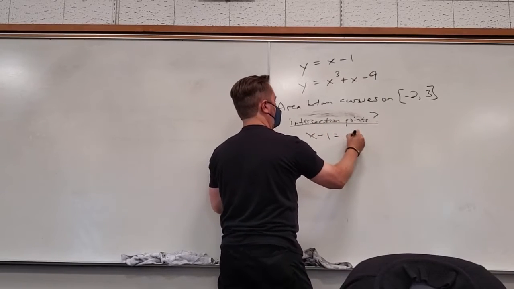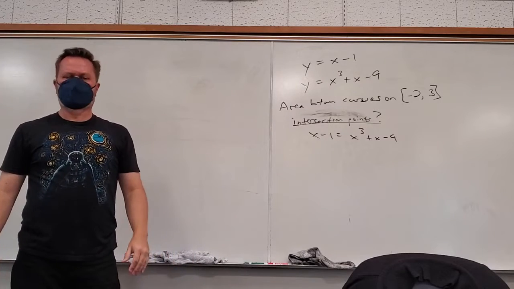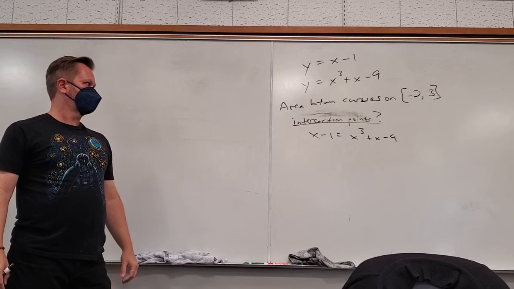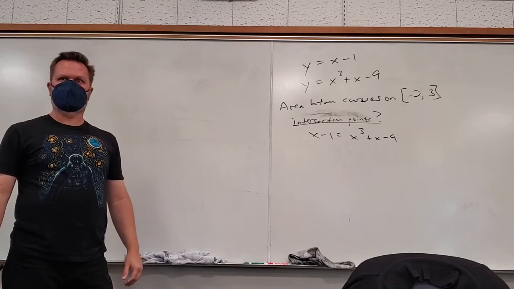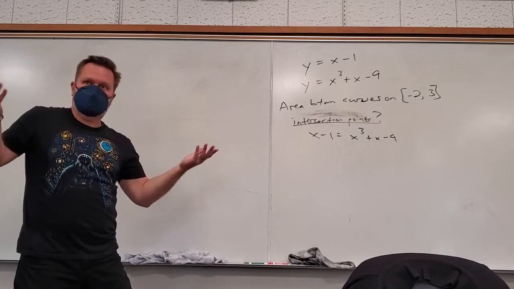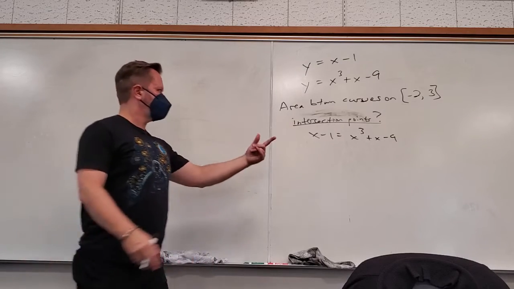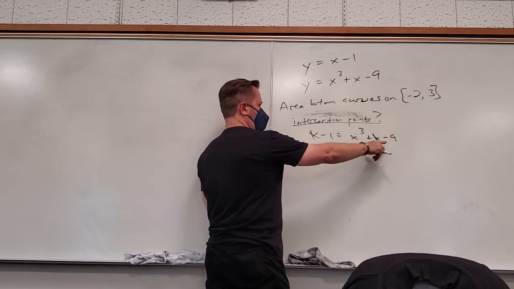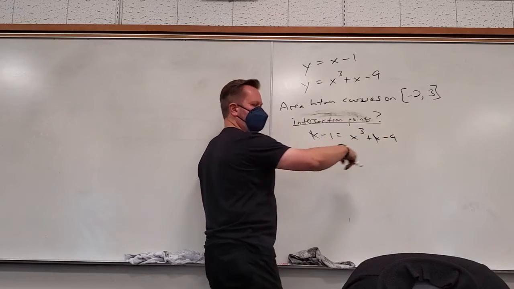Let's see what kind of problem Jeff has brought for us here. What's happening? So how do you do this? What's really nice is the x's die. I could add 9 over, or I could add the 1 over and factor.